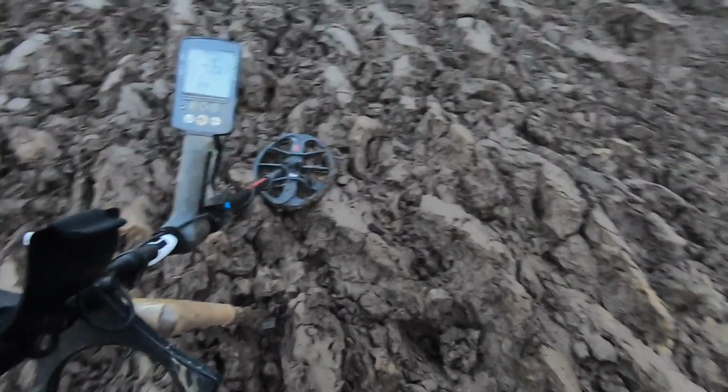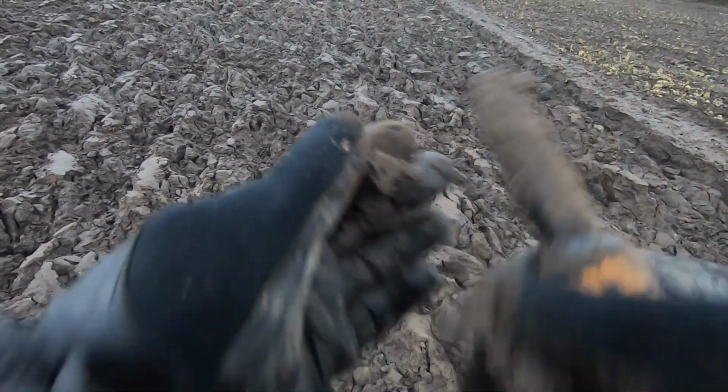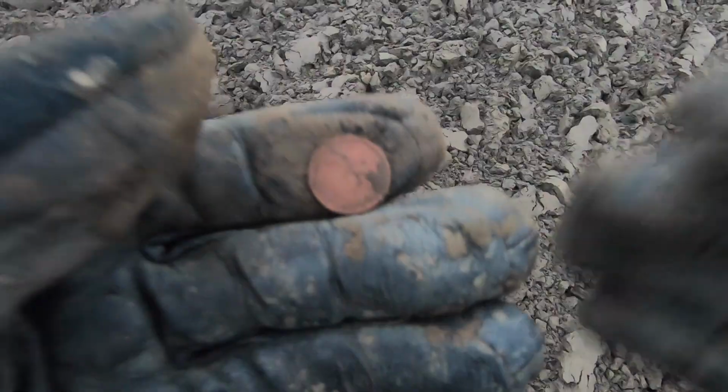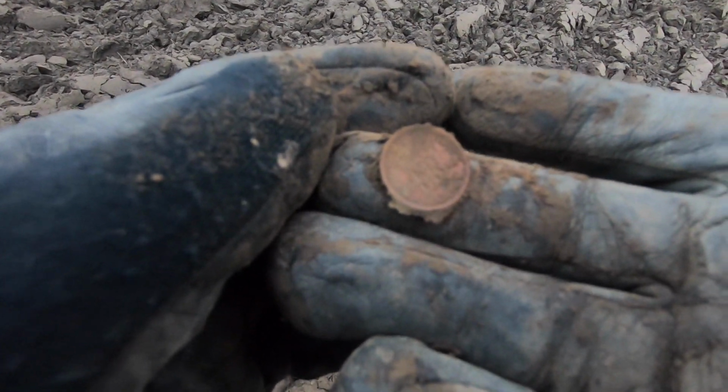There. In that bit. I think it's in that bit. Oh yeah, oldest coin of the day, I think. It's a sixpence, look. Can't even do that. Sixpence anyway. Not going to be silver, look at the colour of it.